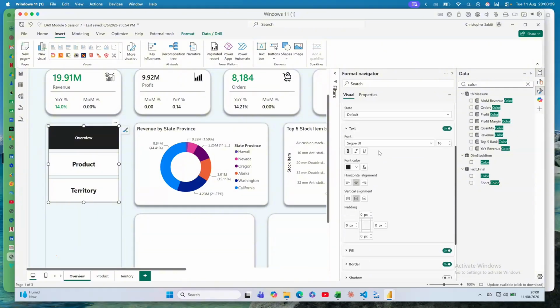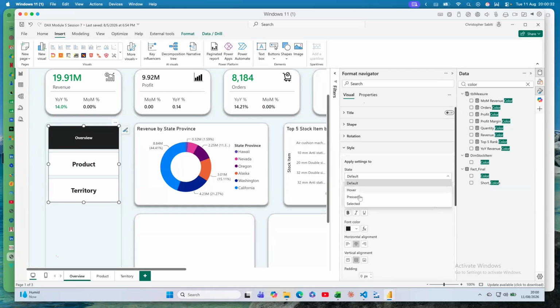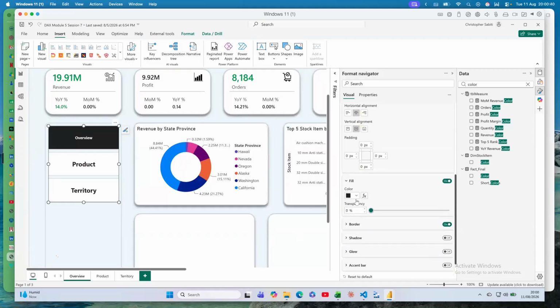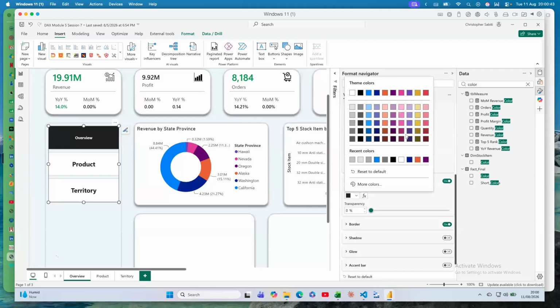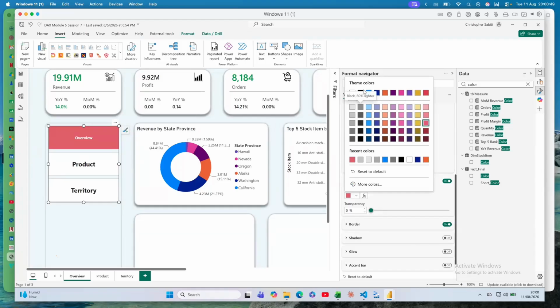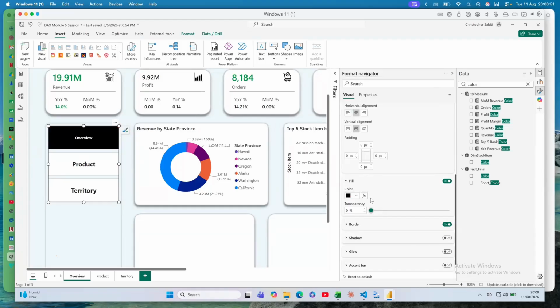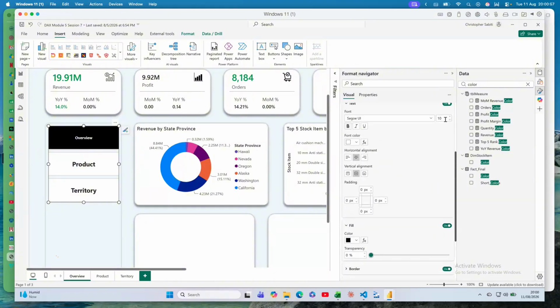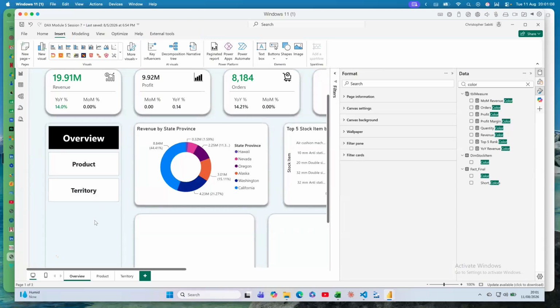Now, after you have done default, you can say, the selected one should appear how? Now the selected one, you see its fill is already black. You see this black. If I change it to, let's say red, you see, that is what is selected. So I just need to leave it at black like that. But you see its size is reduced because here, this one is that. So you may say that the selected one should be maybe 24. You see, it runs with that, such that the other ones that are not selected are that level.